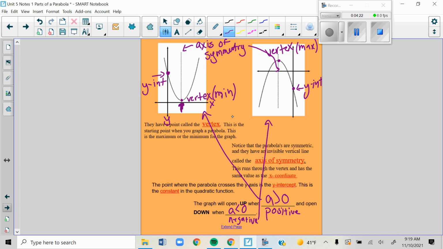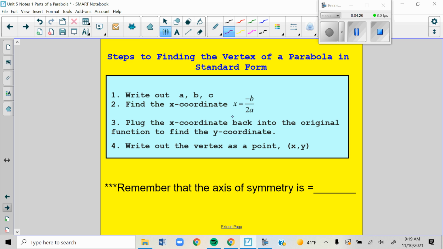So let's go ahead and go to the back side of your notes. And this is going to get into how to actually find out the points to graph. So I want you to pause the video here and jot down all of these steps. So pause the video here so you can jot down all of these steps. All right, hopefully you had paused the video so that you could have these written down.